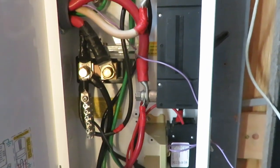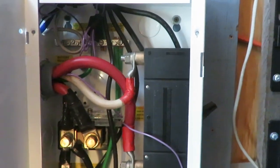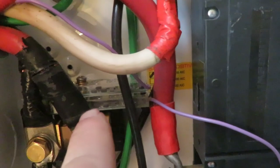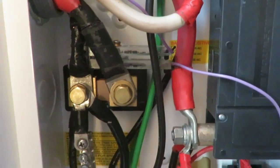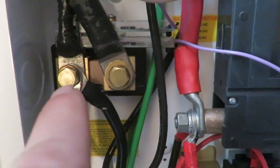So just to clarify why I'm seeing two different currents going on that display on the Hawkes Bay MNGP2. I have the classic here. The classic's charging through this shunt, and there's two whiz bangs on there. One of them goes to the classic up here, and the other whiz bang goes to the Hawkes Bay here. So that's why I can see both the classic and the Hawkes Bay on that reading I showed on the MNGP2, because everything is going through here.